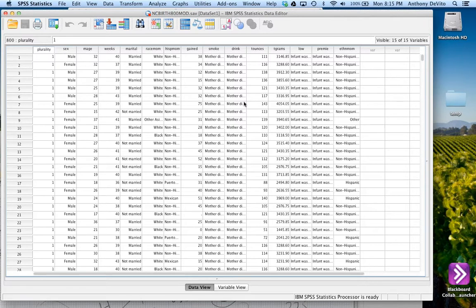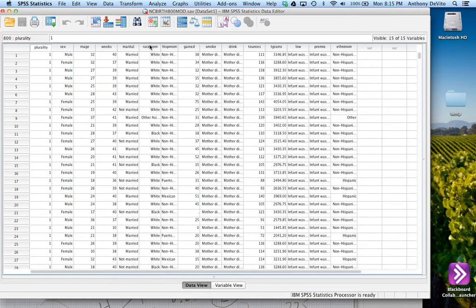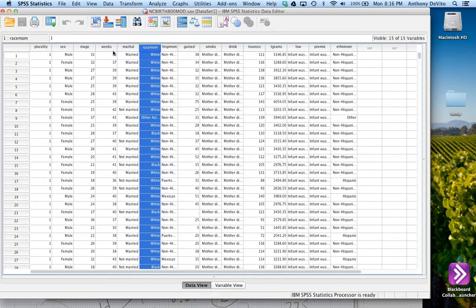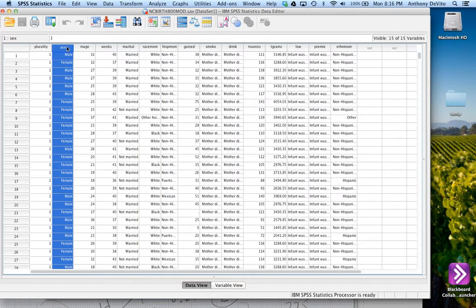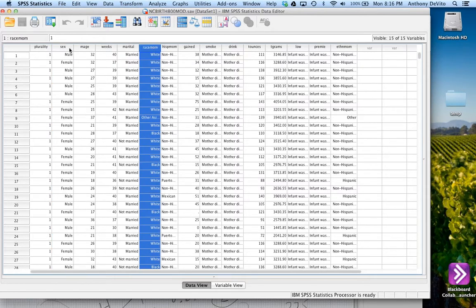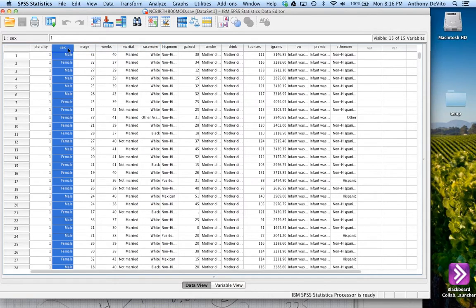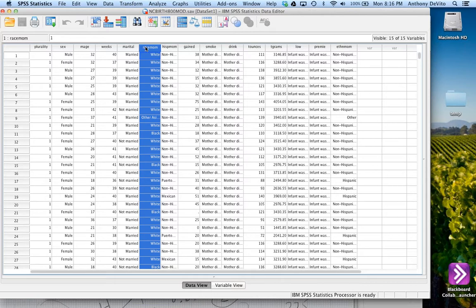Okay, so what I want to do now is that I'm interested in comparing the race of the mother to the gender of the child. I want to see what's the probability that a Hispanic mother might have a female child versus some other group that might be under the race of the mother. So I need to organize that. I need to count that. I need to organize that into a table. And as I mentioned, a lot of times we refer to these tables, these rows and columns, as crosstabs.